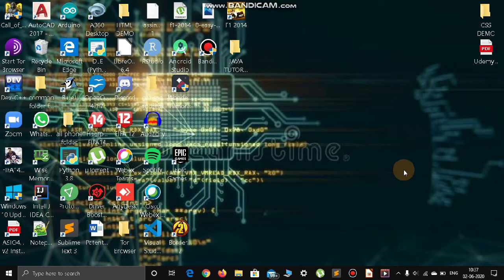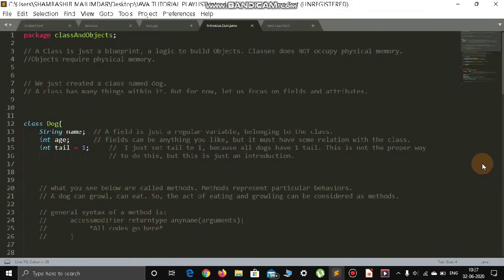So this is the fourth video of our tutorial in which we will be showing you the basics of class and objects related programming using a practical example as here. So we are using a Sublime text editor, which is just a simple text editor in which different types of programming languages can be written.